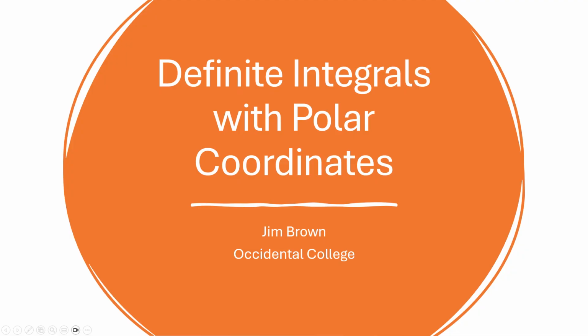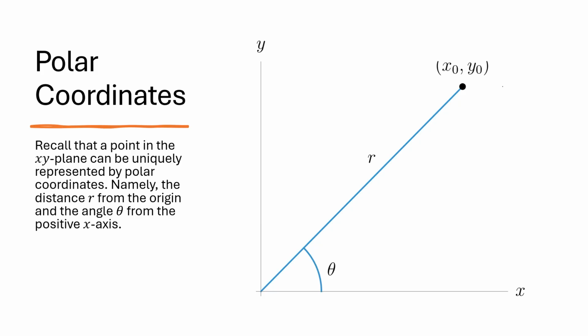Okay, we saw in the last section how to set up double integrals with rectangular coordinates. What we want to do now is the same thing, only we want to use polar coordinates, and we'll see that this is a pretty important thing to have for certain types of integrals. So let's start just by quickly reviewing polar coordinates.